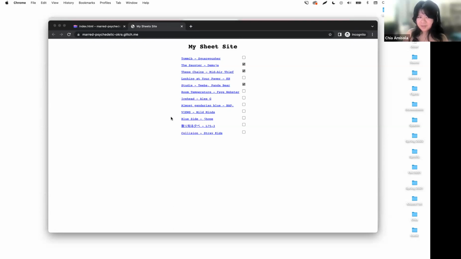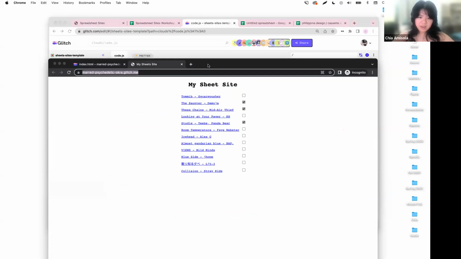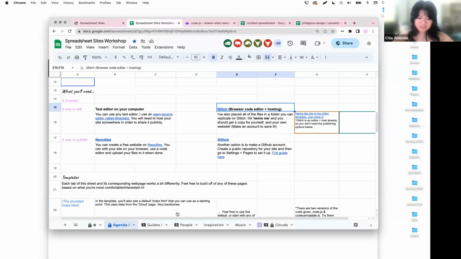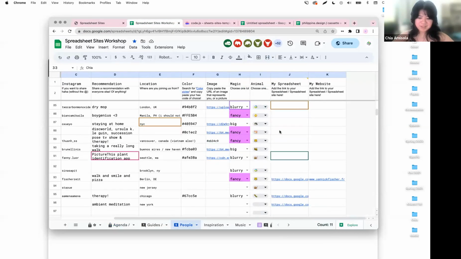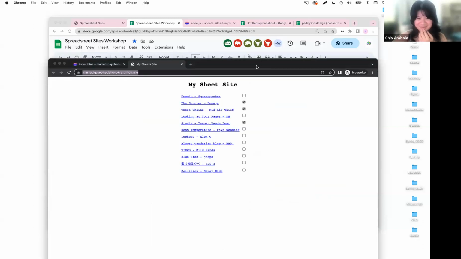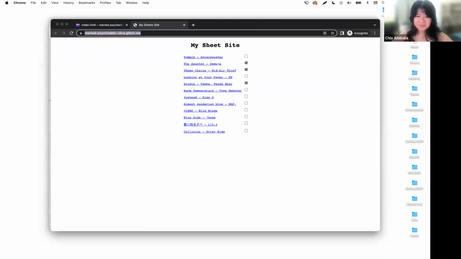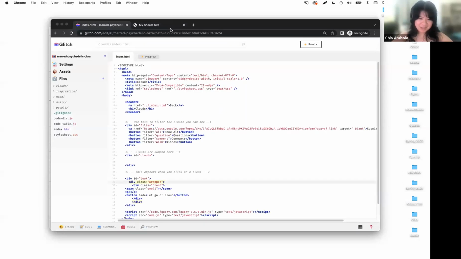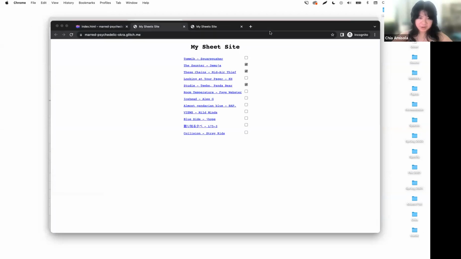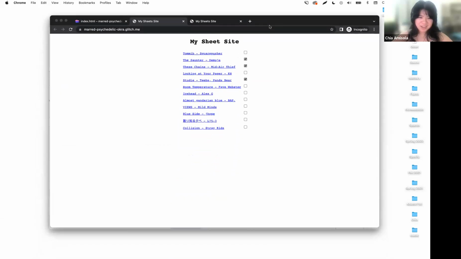And if you'd like help with debugging, I would encourage you to copy that Glitch URL you have and share it with us on our spreadsheet. I'm so sorry for the amount of URLs, or the amount of tabs, that I'm making everyone deal with. Hopefully it's a bit bearable. So remix the Glitch site, get a preview of your site, and copy the URL to your entry on the people page.